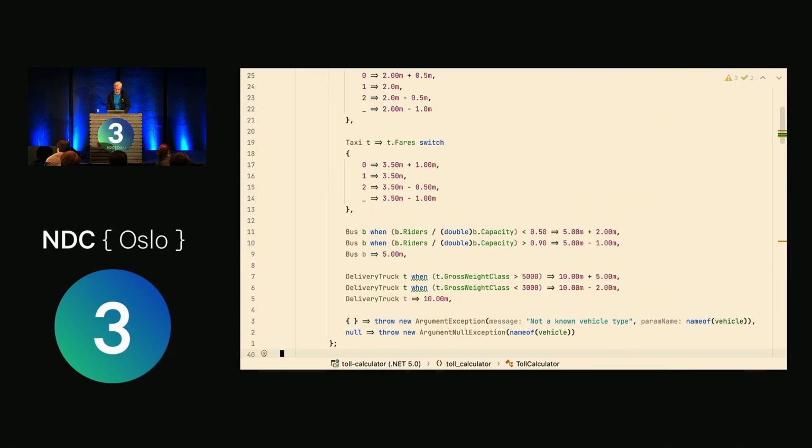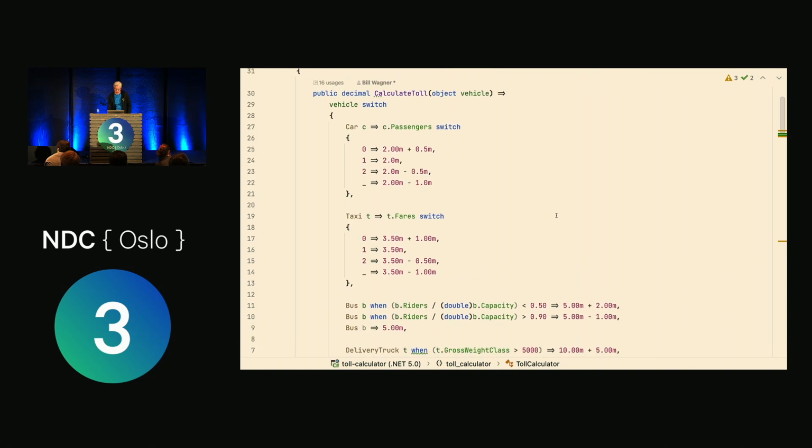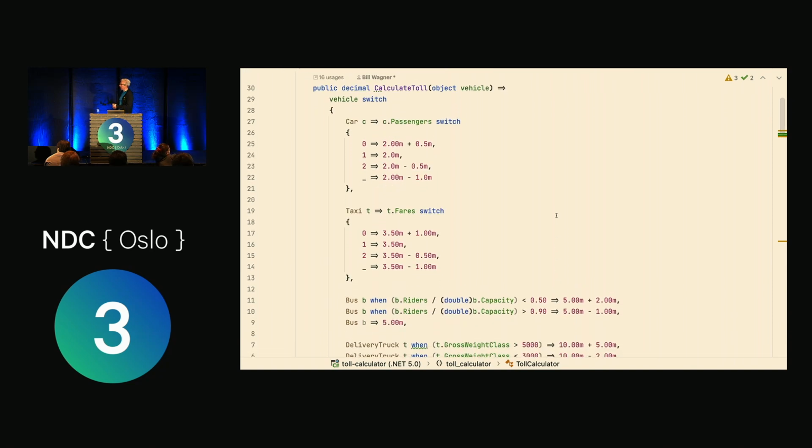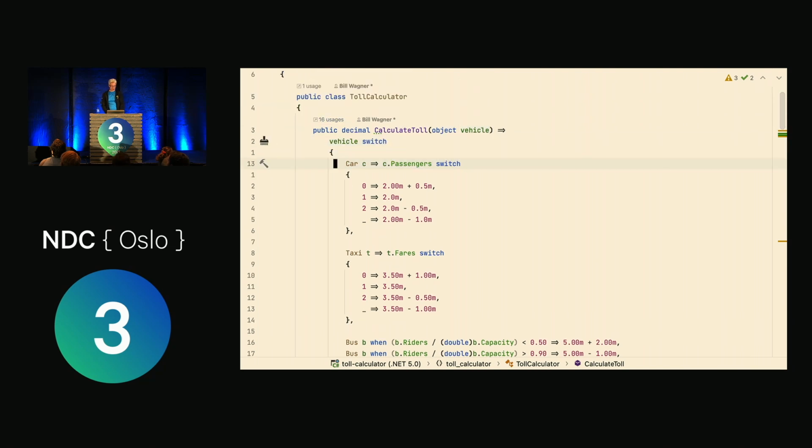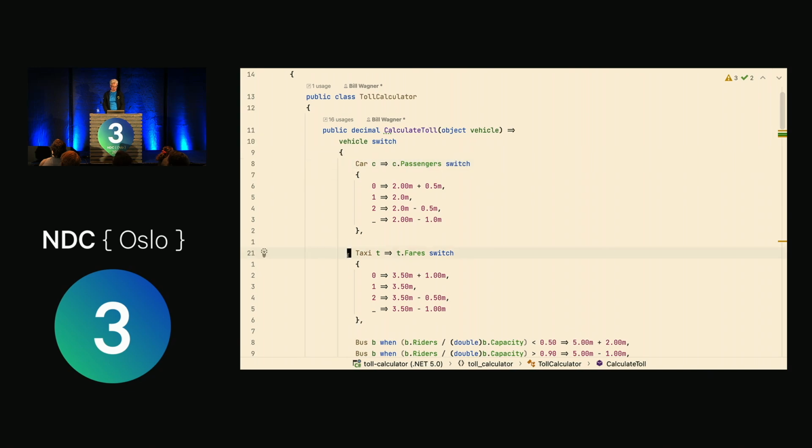Let's have a quick look at some more examples of when you would like to use pattern matching and so on. So the example that's used in this tutorial is of a toll, and it depends on what type of vehicle goes across, how many passengers there are, and so on. There's various different conditions for doing it. And what we can do here is we can, first of all, switch on the vehicle itself, what kind of vehicle it is. So here we're saying, well, okay, it's a car. We'll do something based on that. Otherwise, it's a taxi.